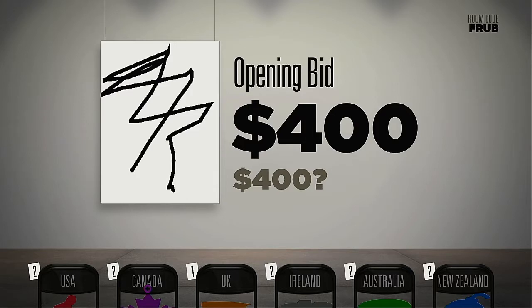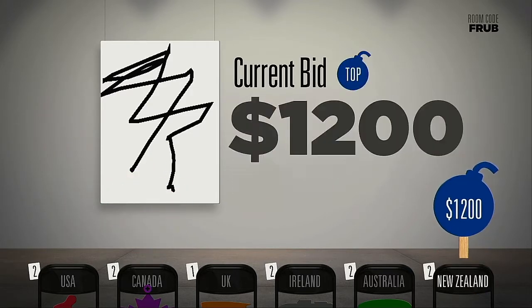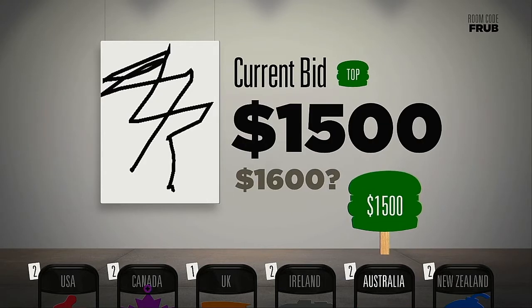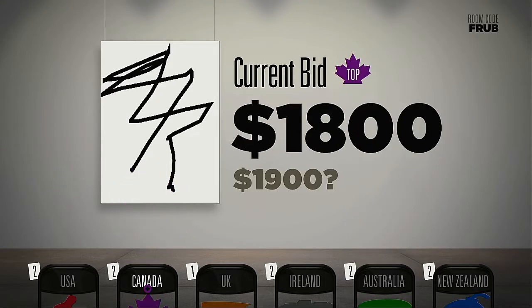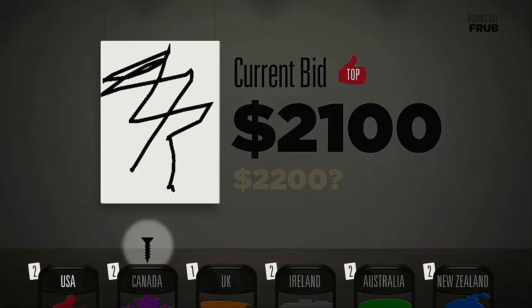The bidding will begin at $400. It's mine. Mama likes. Who can show me? Get it, Ike. The next bid. We are looking for $1,900. I'm now looking for $2,200.